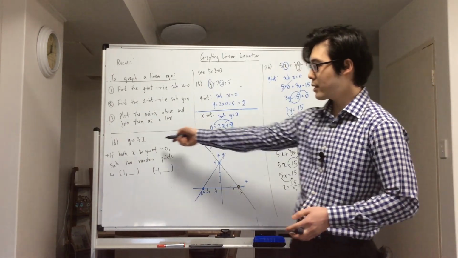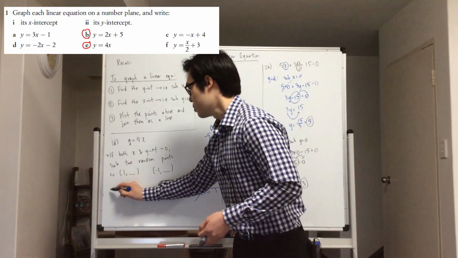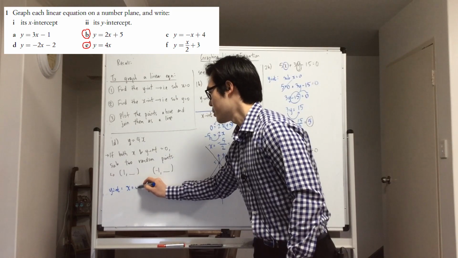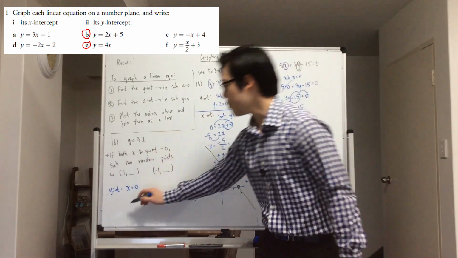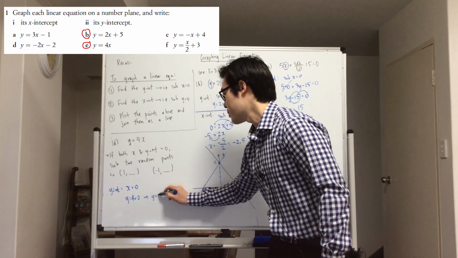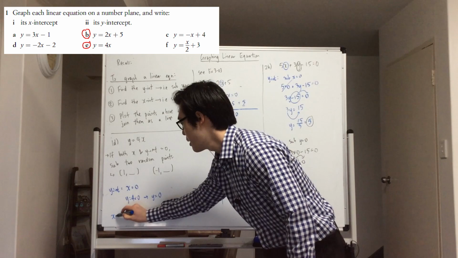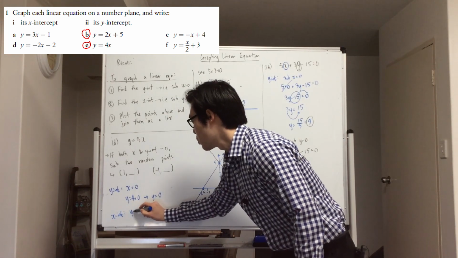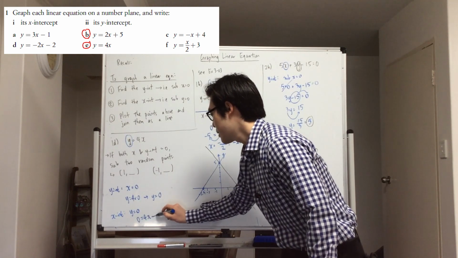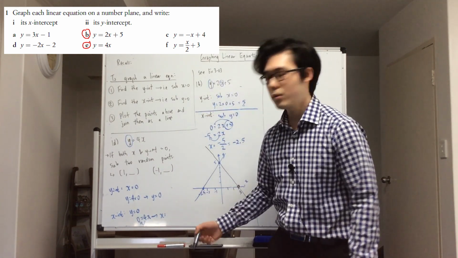However, for a question like 1d, y equals 4x, let's do the same thing as what we usually do. If I want to find the y-intercept, sub x equals 0. If you do, what do you get here? y equals 4 times 0, so the y-intercept is just 0. Let's do the same thing for the x-intercept. If I substitute y equals 0, I get 0 equals 4x. That means if I divide the 4 under, that's 0 over 4, which is just 0.